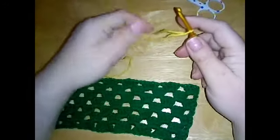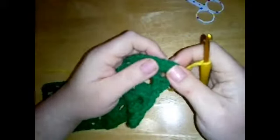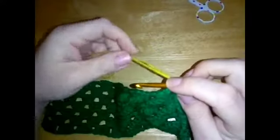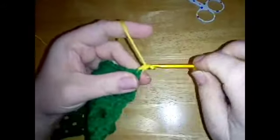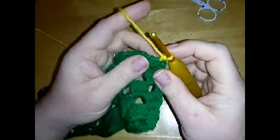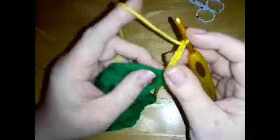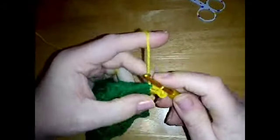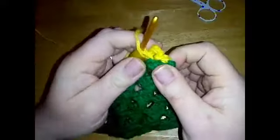Let's start our first picot - this is probably one of the easier ones because you don't have to work back into any of your chains as you do in some of them. I've got my slip knot on my hook and I'm going to go straight into my first stitch and make a single crochet - not going to join my yarn, not going to do a chain one, just straight in with a single crochet. Then in the next stitch do a slip stitch, then chain five and back into the same stitch that I slip stitched in and do a second slip stitch - not into that same slip stitch but into the same stitch on your main work.